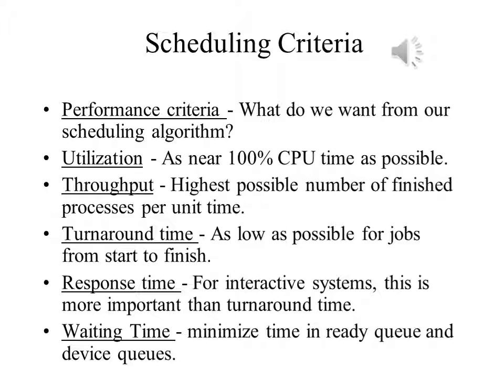We really want to maximize our throughput, the number of finished processes per unit time. Maximum throughput is a realistic goal, and one we can easily achieve. The inverse of throughput is turnaround time, the time interval between submitting a job and when the final results of that job are received. Turnaround time is a term usually associated with batch processing.